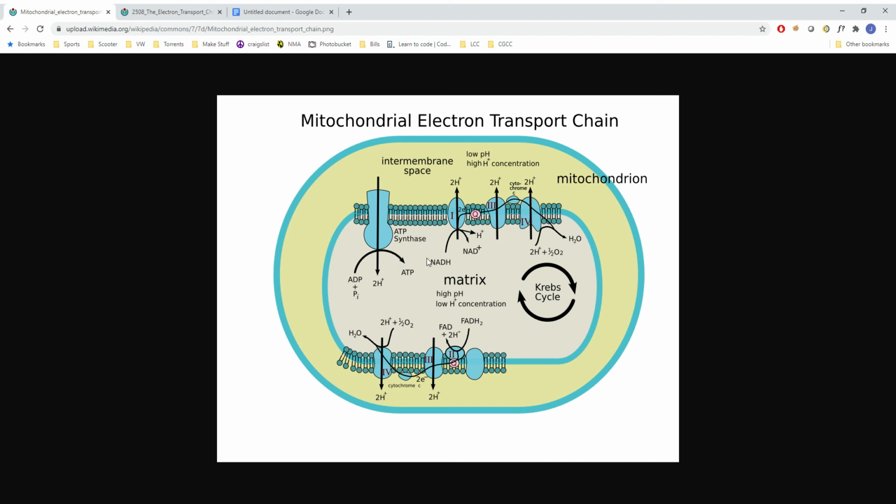If it's not, that's one less grade for me to put in at the end of the quarter, I guess. But anyway, we're making ATP. And to do that, we're pumping H pluses, and then they're coming back. Well, if you don't have enough H pluses on the outside compared to the inside, you got to run these pumps harder. You got to pump faster. So if the H pluses are able to just come back in, well, you got to pump them back out, and they come back in, you pump them back out. Now, if they come over here, you get ATP, but sometimes they just go through.